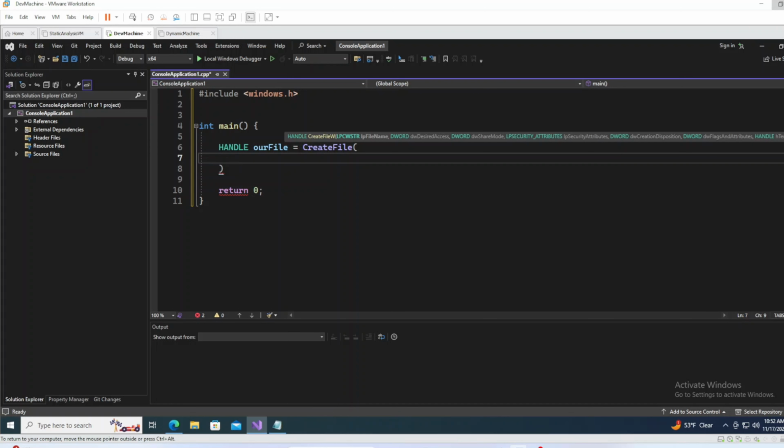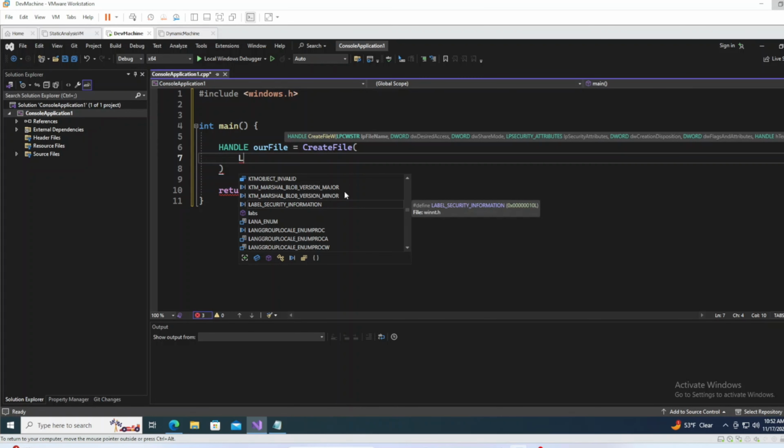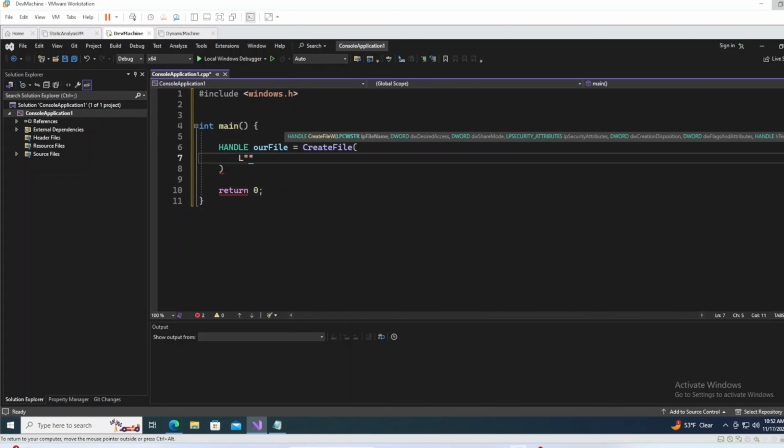So we're just going to have, let's say, our created file. Let's do our created file. That's the first part.